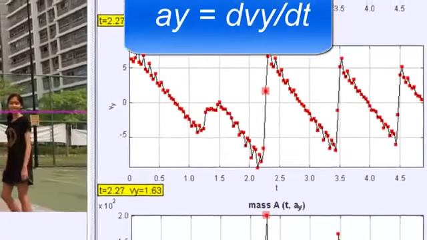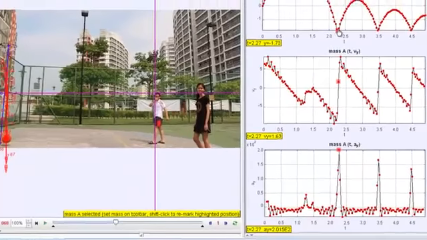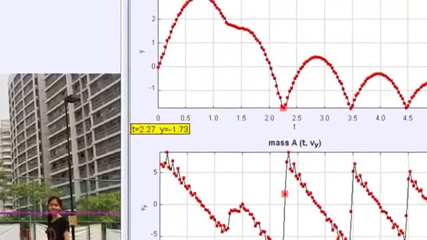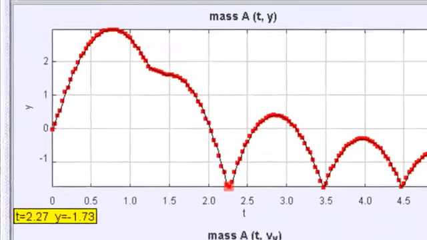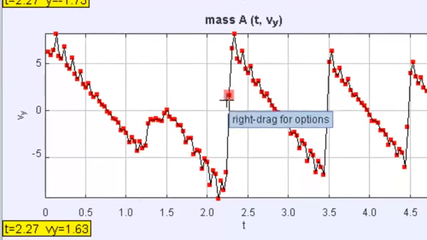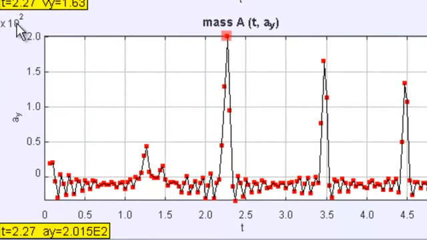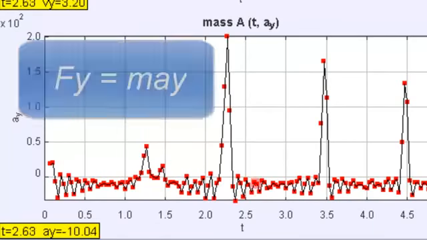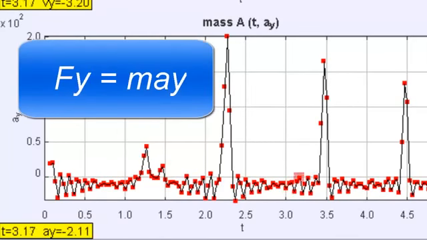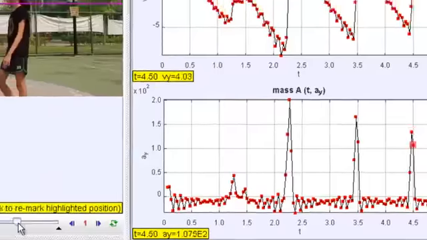So at the point where it hits the ground, you can see that there are several useful physics concepts that can be illustrated. There's the lowest point in the y graph, and you can see Vy starts to increase from a negative to a positive value, and in the ay there's a very large peak, which gives you an indication of the value of the impact force, because F equals ma. So if ay is large, therefore Fy is large. And after several bounces, you can see that these are your typical secondary school graphs.